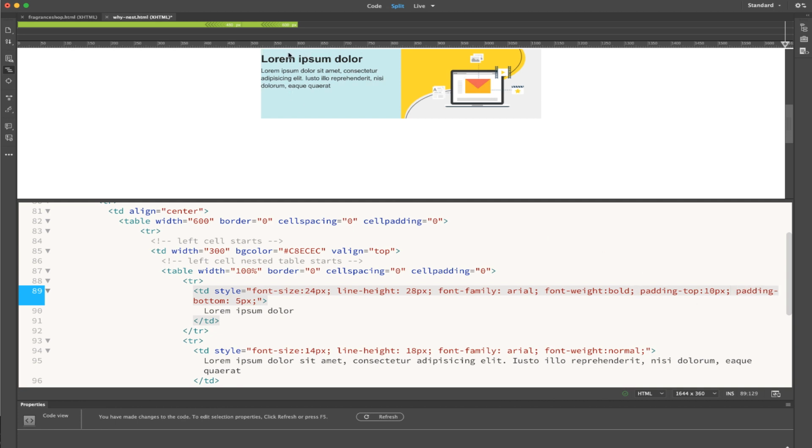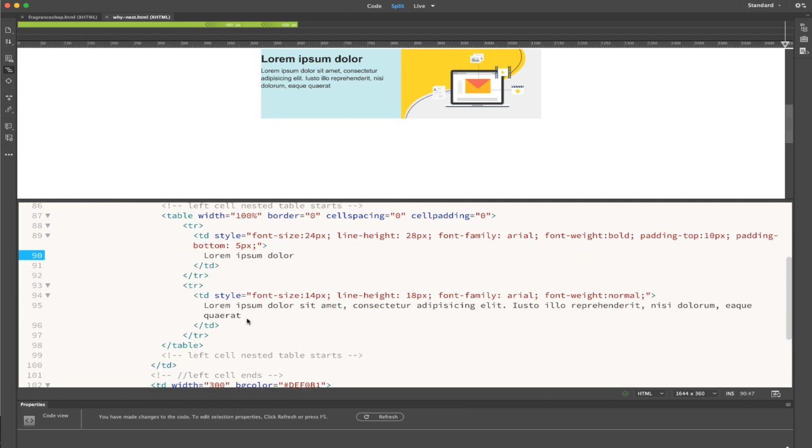But I just wanted a little 10 pixels at the top here. So like I said, I'm okay putting padding top and padding bottom. To push it from the edge, I would not use padding, because it does some weird things in some email clients. So I'd rather stick to this little technique that's coming up shortly.